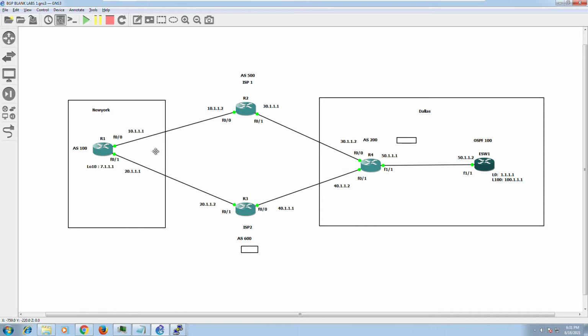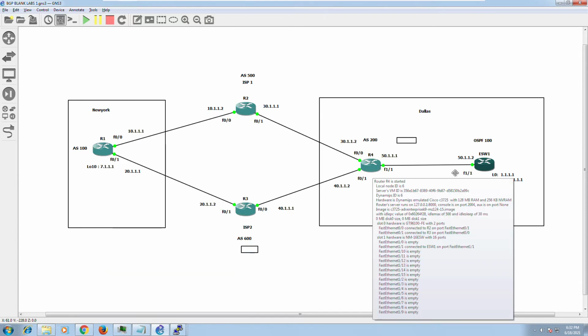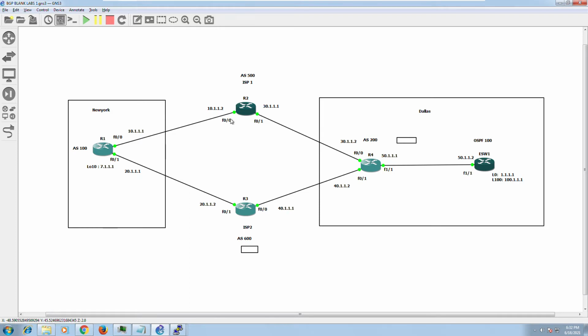In part number three, router 2 was preferred for moving the packets between New York and Dallas. So we changed that to router 3, and we made router 2 the secondary. There are multiple ways of doing it, but in part number 3 we used AS path prepend to achieve our goal.